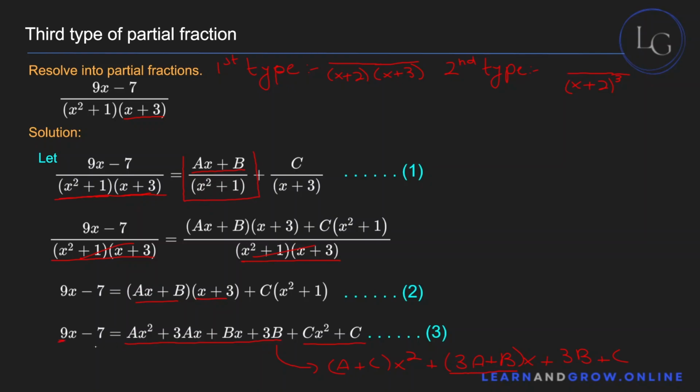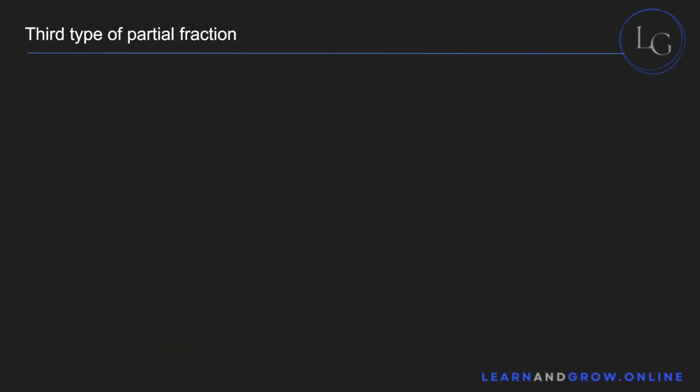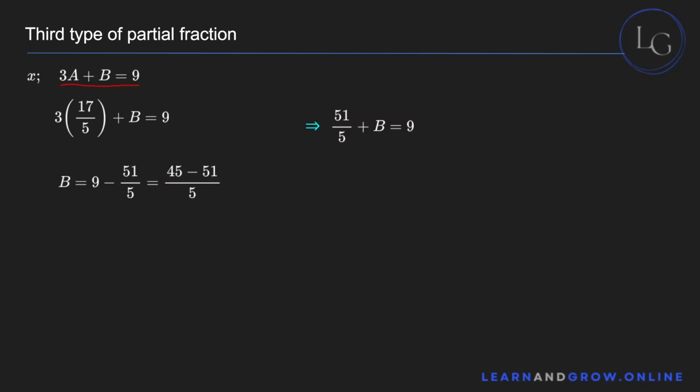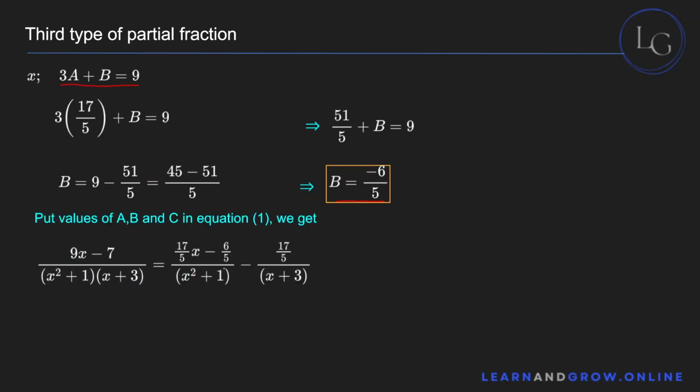So basically 3a plus b is equal to 9. Now you do that, 3a plus b is equal to 9. As you know, we have already found the value of a, 17 over 5. So after doing the calculations, you find out that the value of b is equal to minus 6 over 5. And so you found a, b, and c. When you plug that into the original partial fraction equation that we made, you get this. And obviously, after putting down the 5 in the denominator and this 5 in the denominator as well, you get this. And these are the required partial fractions.